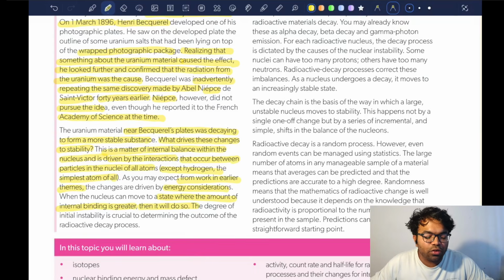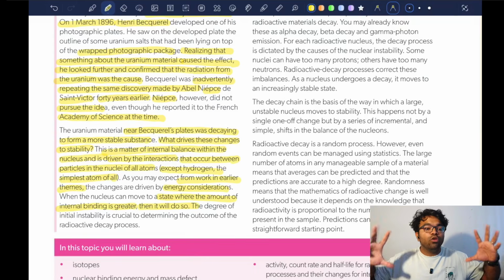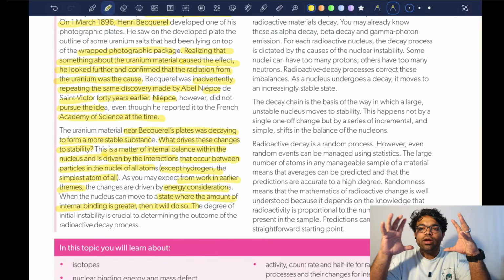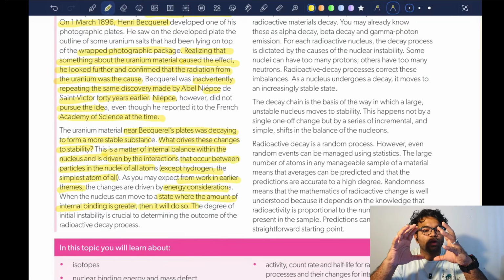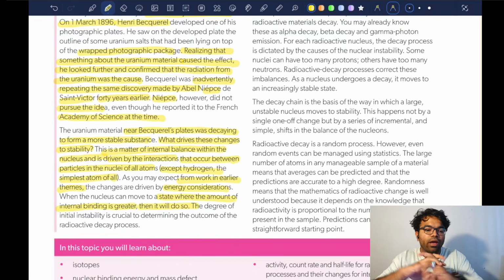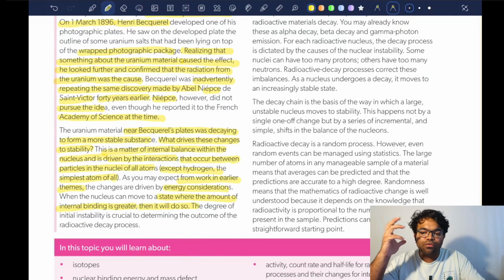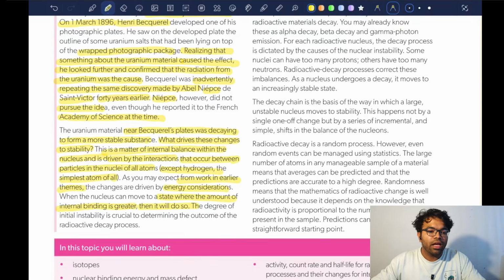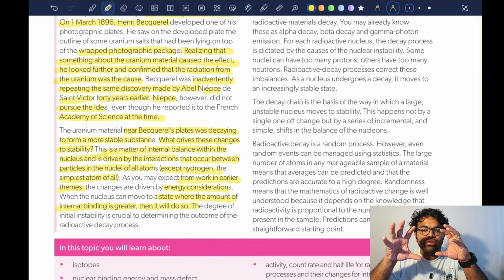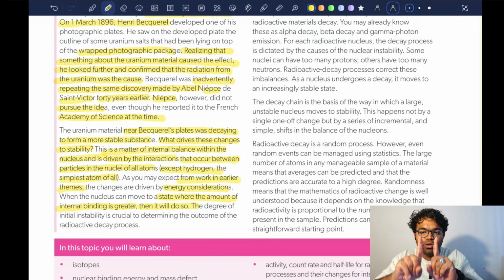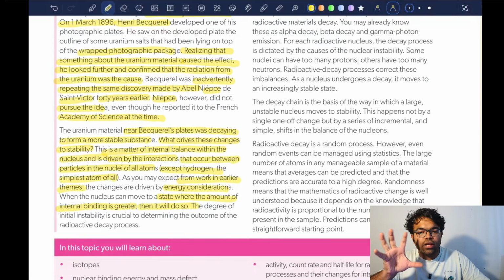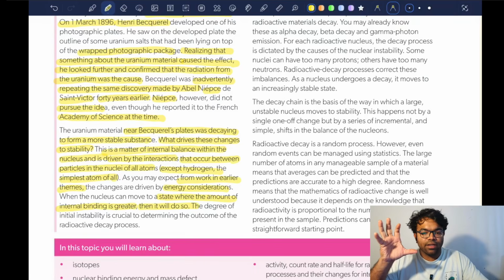There is another kind of force called the strong force, the nuclear force, which is holding these particles of protons and neutrons together. The nuclear force does not care whether you are a proton, a charged particle, or a neutron, a neutral particle. It will put the same force between two protons, two neutrons, and a proton and a neutron. Always. This is called the nuclear structure. This is what you need to understand.